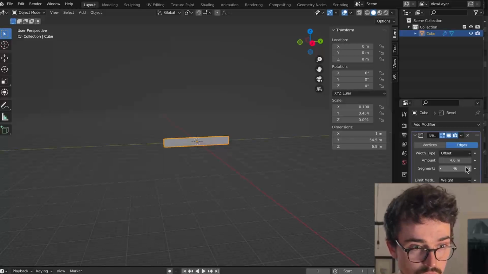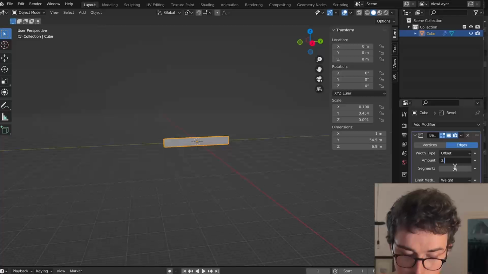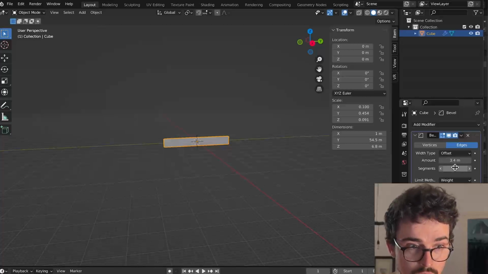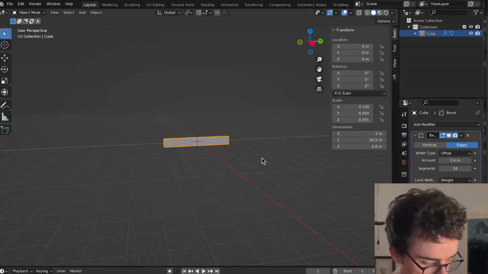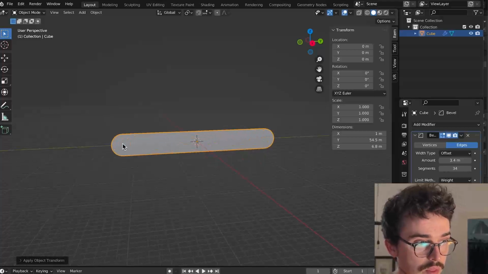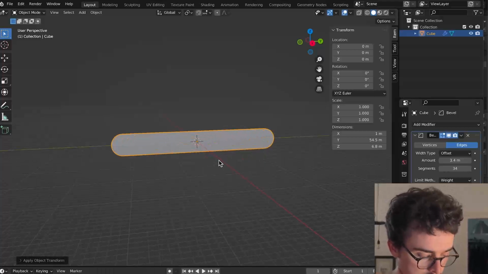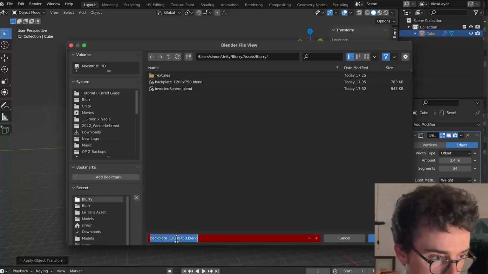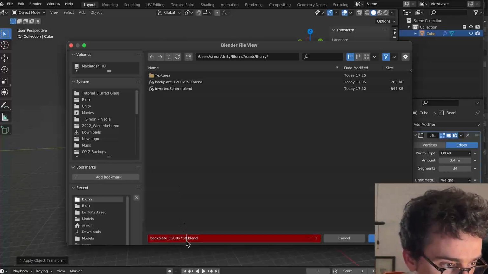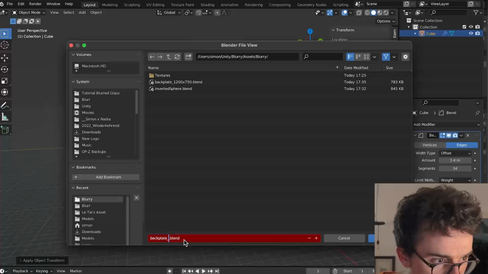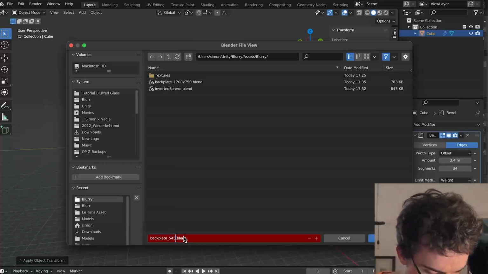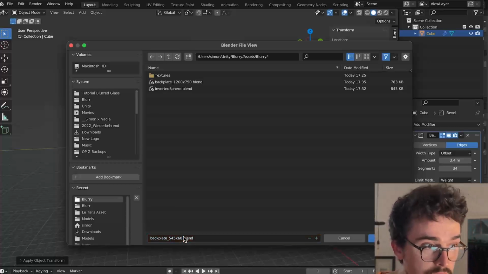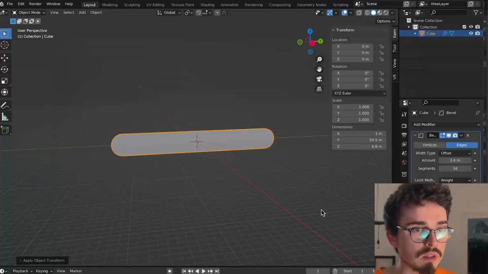Let's go back here. 3.4, 34, and then press Ctrl A and scale. Boom. There you got it. Command Shift S to save it under a new name. 545 by 68. Perfect.